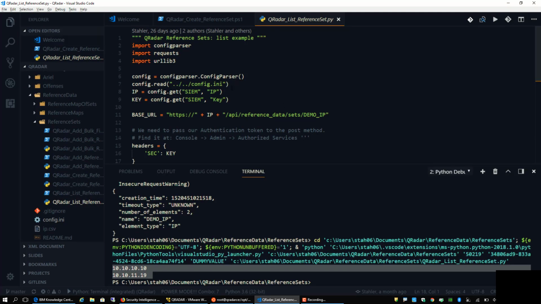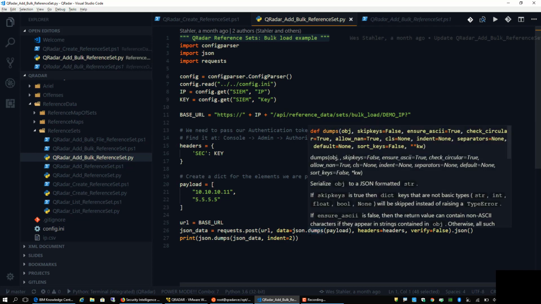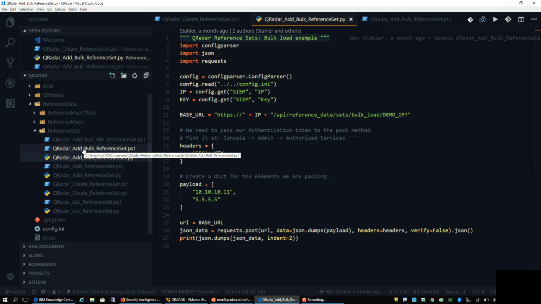So the last thing we will demo here is how to add some bulk data. So you're typically not adding these things one by one. To do a bulk load, we can do it a couple different ways. In this Python example, this is a dictionary that I've created that I basically convert to JSON and pass into the post method for this URL. If I were to run that, it would add these two. But even then, that's not typically what we're doing, adding ones and twos.